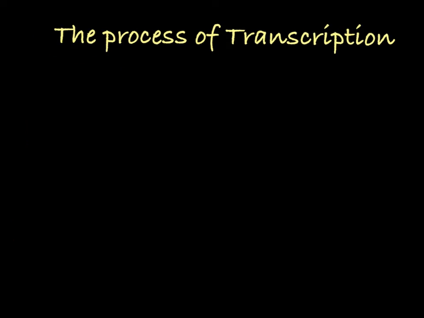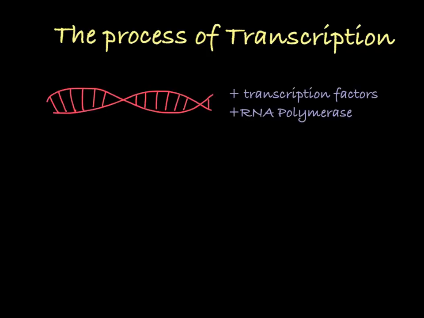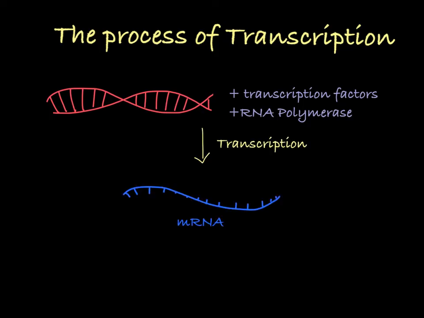And that's the process of transcription. Our cells use transcription factors and RNA polymerase to make an mRNA transcript of a gene, which can then be translated into a protein needed to complete a certain task within the cell. Please see my video on translation to see how this process goes all the way through to the creation of a protein. If you're interested in the genetic code, you can see my video on how you can translate mRNA into a sequence of amino acids.